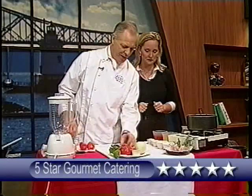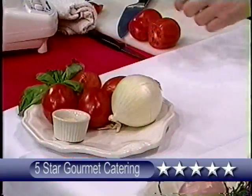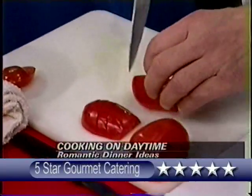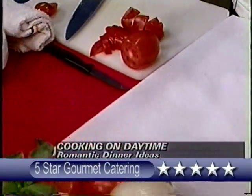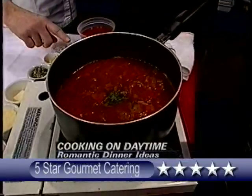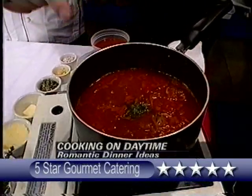What we have here are the main ingredients for the dish. I'm using Roma tomatoes, white onions, some garlic, and fresh basil. What we basically do is chop up the tomatoes in a rough cut like this, because we're going to cook these up and then blend them up a little bit. We mix them into the pot here. You've already got these tomatoes stewing here. And folks, it smells amazing. For the liquid we use a combination of chicken stock and wine and some tomato juice.